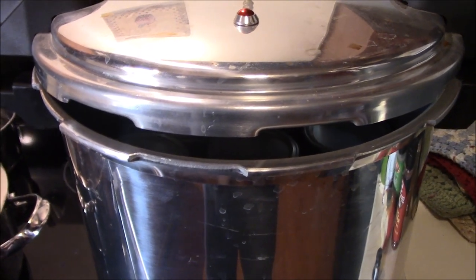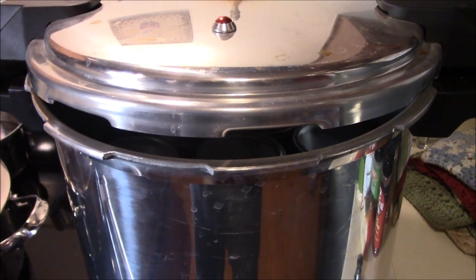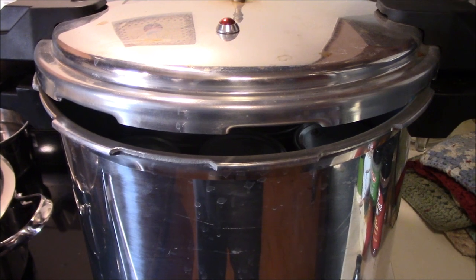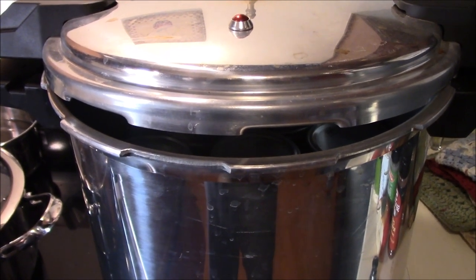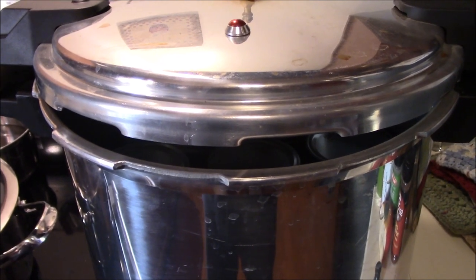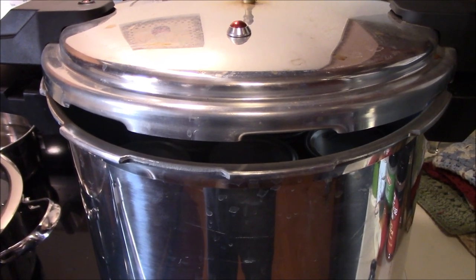If you guys will do that and be real patient and just let them sit for a little bit, that'll save you a lot of trouble with your cans boiling over. A lot of times they get temperature shocked, and that's what causes the boil out. But we're going to leave this for 10 or 15 minutes, and then we'll bring you back and show you what the final product looks like.